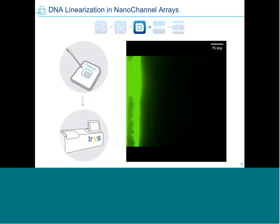So that was the end game there, the picture of individual molecules in channels. This is how it happens, as depicted in this movie. You pipette the sample into the chip, and then the instrument takes over and electrophoretically moves the DNA. In this movie, it's going to be from left to right. You see the DNA labeled in green on the left in solution. It's all glommed up together, really not separate molecules at all. You can't tell what's going on.